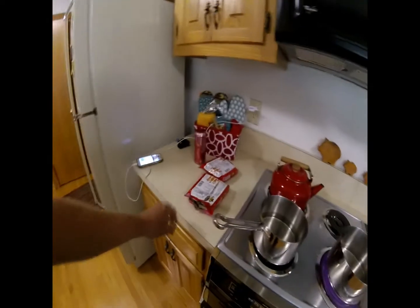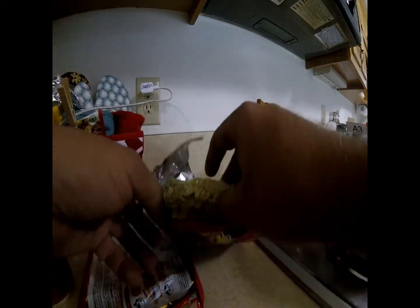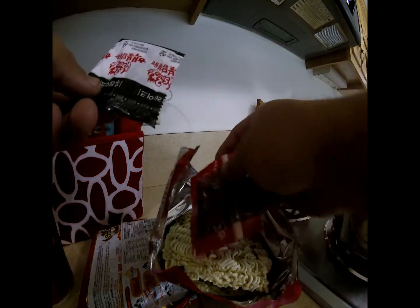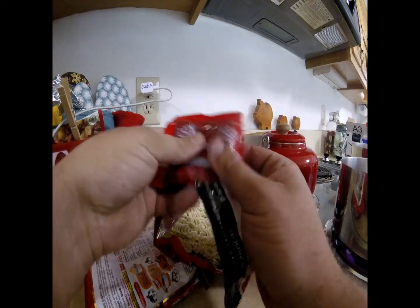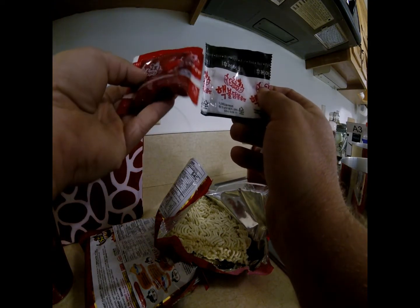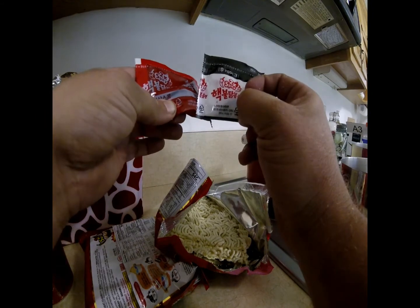While I'm heating up the water, I'm going to take a look inside the package. We got the brick of noodles, and we got 2 packs in here. This is oil, or sauce. This one must be the pepper flakes. So, not complaining that they didn't label these because it's pretty obvious what's what. But if they have an English translation on the package, I don't know why there's not any English letters on here besides these little recycling symbols.